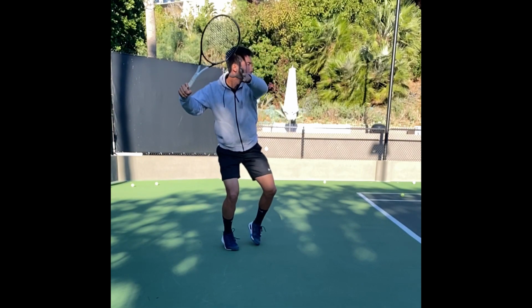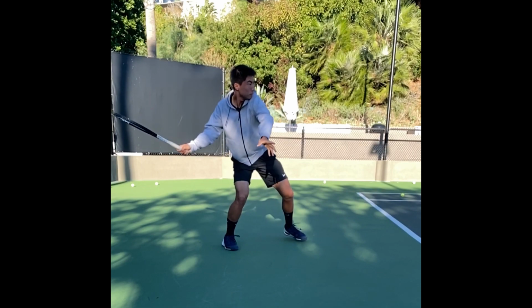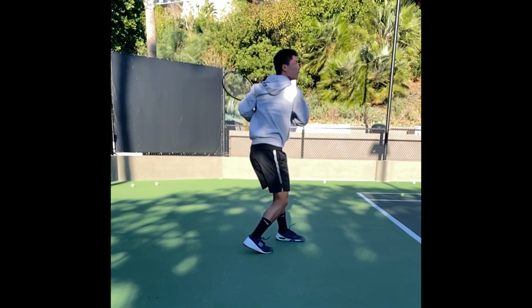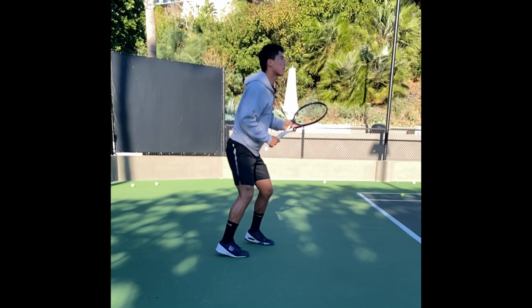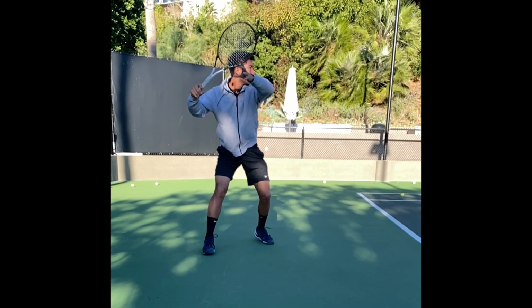So I asked him what his thought process was on the forehand side, and he told me that from the top of his backswing, he was trying to drop the racket low in order to create more racket head speed. And because of that, he was too reliant on his hands and wrists in order to make good contact with the ball. And from personal experience, I know that for a fact, if you rely too much on your hands, you're bound to be more erratic.